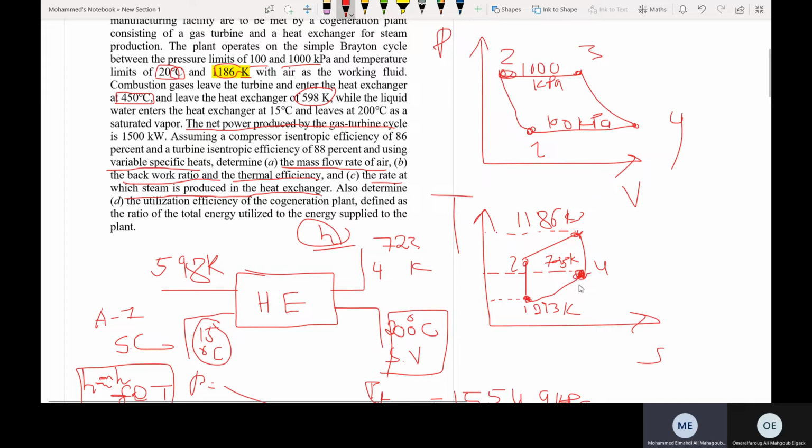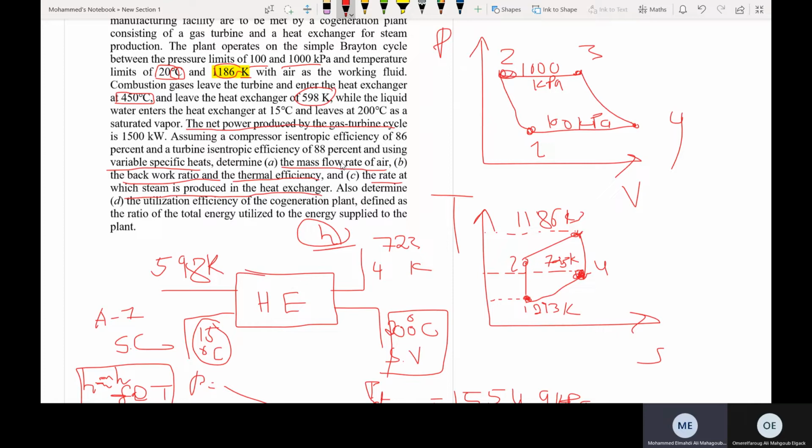We are going to exchange it with some water here, and we are going to generate steam. So this will increase the efficiency of the cycle. It's not increasing the thermal efficiency of the cycle. It will be the same, but it's going to make more use of the energy or more benefit of the cycle. So it's going to raise its utilization efficiency. It's not an important part, but just to show you that now the cycle has become more efficient. Okay, and that's it.